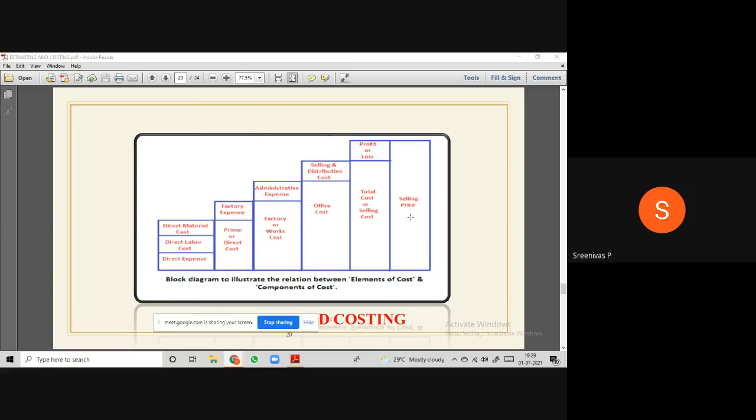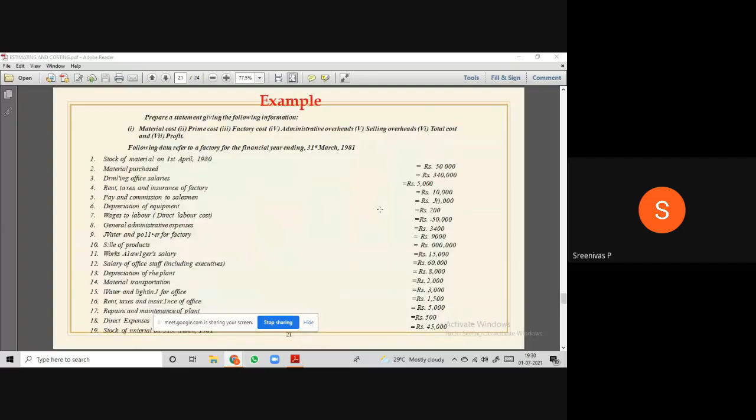Now, suppose we are selling a component, we must sell it with a certain profit, a 10% profit or a 15% profit. It depends upon the demand in the market. So we cannot sell a product or a component at a loss. But here, for namesake, I have written it as a loss. Basically, we must add profit to the selling price. So in this manner, a small example is given.